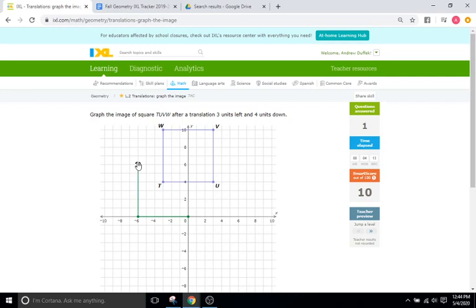And then you can either do the counting from V or you can just see that this forms a square right here. Okay. And there you go. We just slid or translated our square.